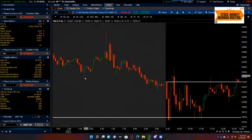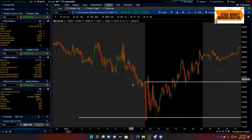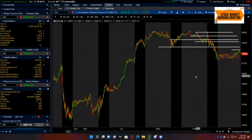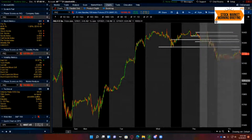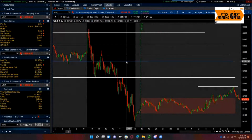Basically, the open is what we're aiming for here. I shot it all the way across looking to see where it would line up back here, but it's the open that we want to mark. May not need it though. You get too many lines drawn and it just becomes a cluster.